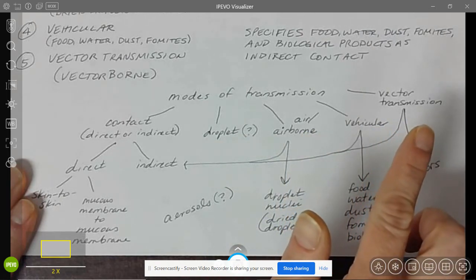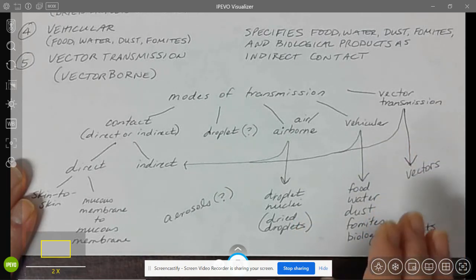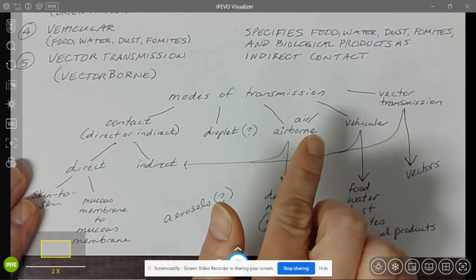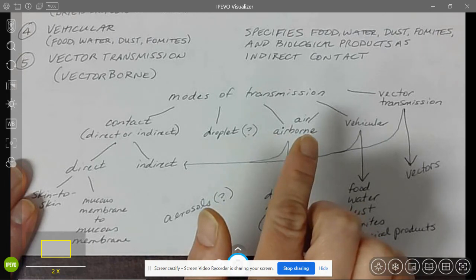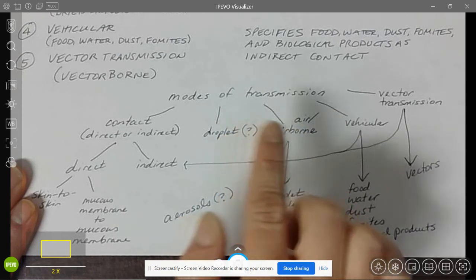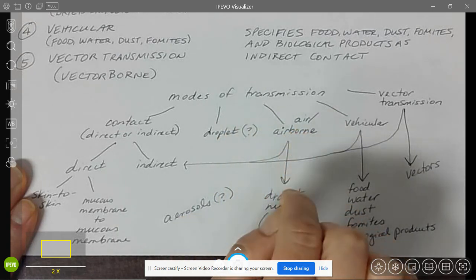So like I said in the other video, I'm going to take you step by step to try and make a little bit more sense of this. But there are still issues. They seem to combine droplet and airborne transmission together when you look at pages 199 to 200. That's very confusing, and that's something that they really should not do. There is a distinction here, and it's important that you understand that distinction, so we'll get to that.